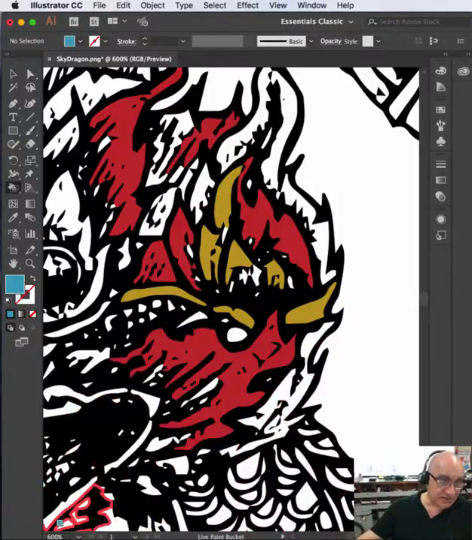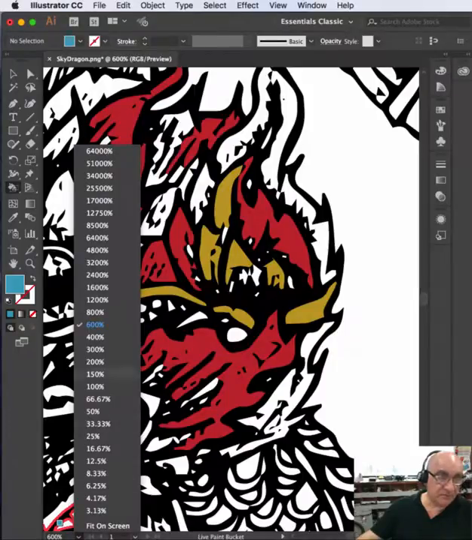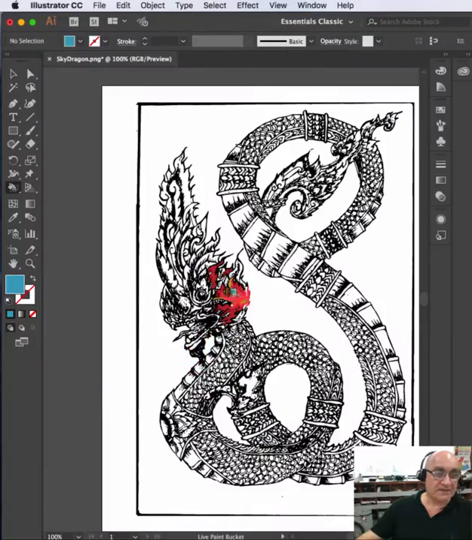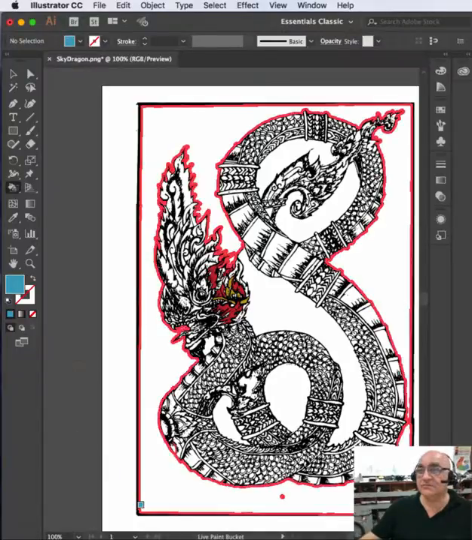Now if I zoom back out to 100%, I can see how it's going to look. And that's how you do Live Paint Bucket on an Illustrator image, and then we'll go from there. And once we've done that, we'll move on to Illustrator. Thank you.